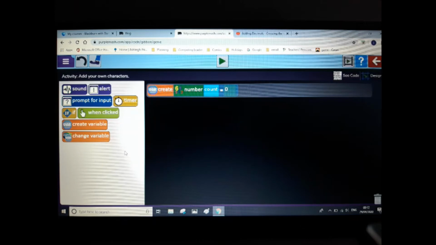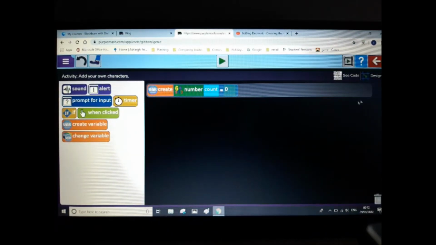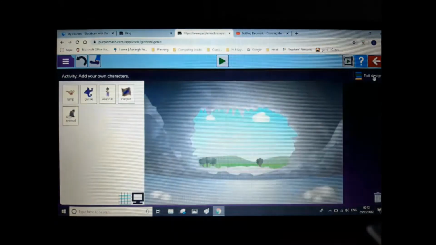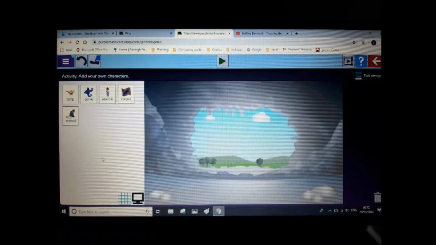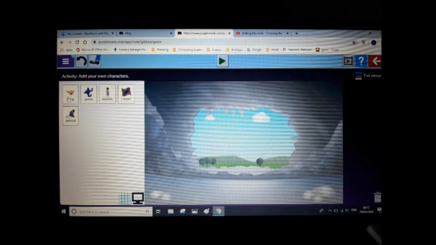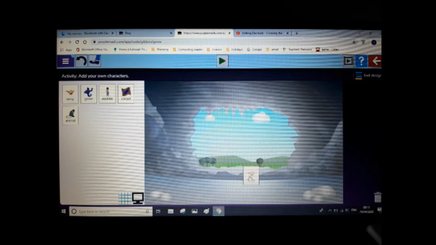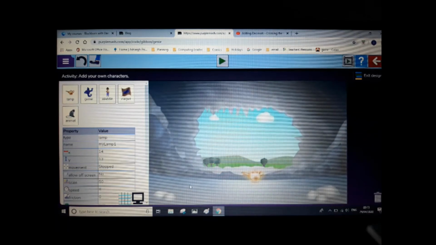I'm struggling because there's nothing there. I need to create things on my screen, and this is where I'm going to go right across up to here to the design. In that corner with design, you click on this and it brings you to a new page where you can actually bring things into your work area. All right, so we definitely want a lamp, so I'm going to bring my lamp in here and I'm going to place it there.